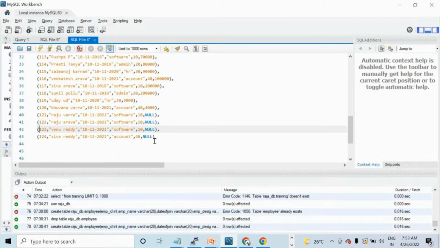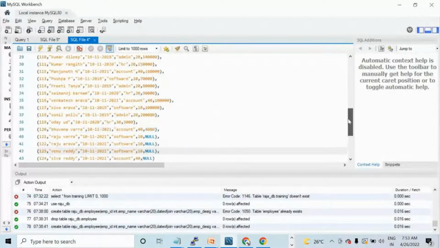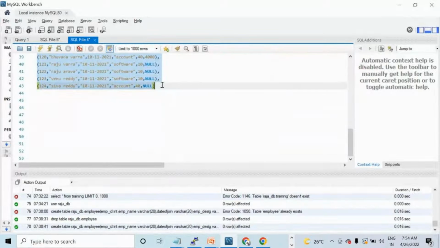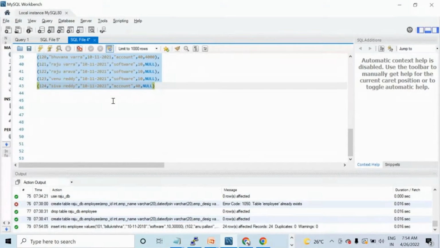Okay, yes. Can we try to load this data? Select and execute. See, 24 rows affected. Data has been inserted into the employee table.